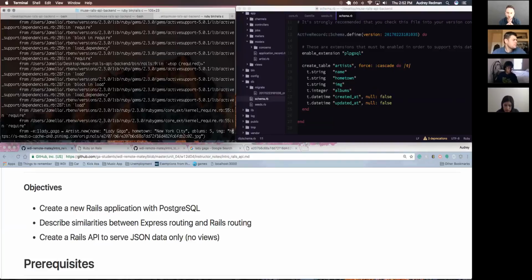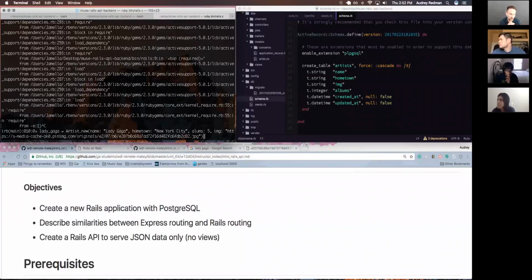So do a control C just to clear out the prompt. Oh, there you go. Yeah, do a control C real quick. And that just clears it out and gets you a fresh line. Yeah, then clean up albums. I think it was just a misspelling there.